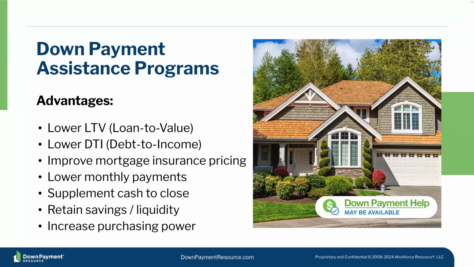So when you reduce loan to value, you also lower debt to income ratios, which help more buyers qualify and increase their homeownership possibilities. Most importantly, it increases the purchasing power of a buyer's income, allowing them to more readily qualify for the home they like, and in some cases, even qualify for a little extra home to suit their family needs. We like to say that increased purchase power offers a competitive advantage. And of course, reducing monthly payments also allows for a little extra cash every month to be put back into savings, which, as we know, has been shown to improve default rates.